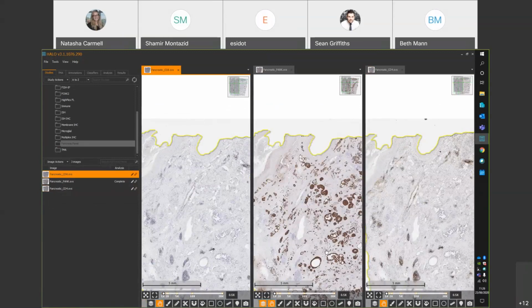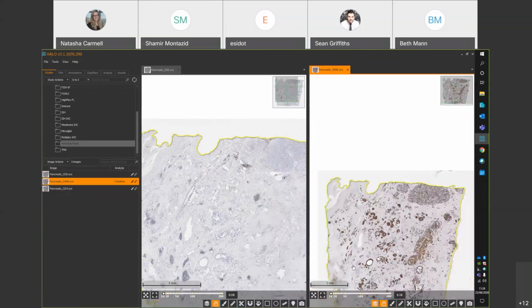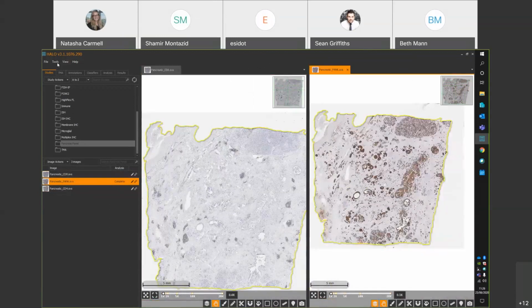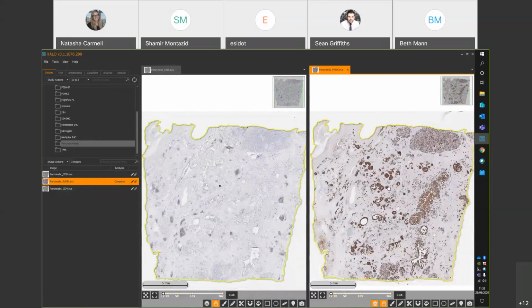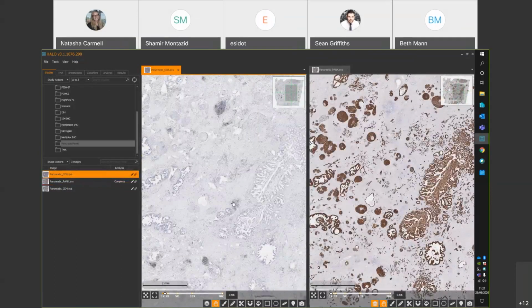So now our images are registered. In fact, I'll close one of them down just for now. One option we do have is perhaps we would like to apply a classifier which has been made based on our pan-CK tumour staining. So we can create a classifier on this image to segment tumour and stroma perhaps, and then those regions which have been classified can actually be applied within analysis settings which are run on a corresponding registered serial stain image. So for instance, we could look at CD8 positivity within tumour and stroma compartments based on a classifier which had been made using the pan-CK image.